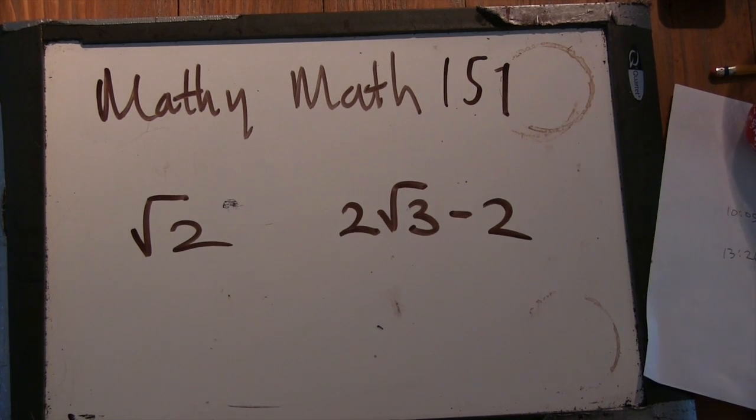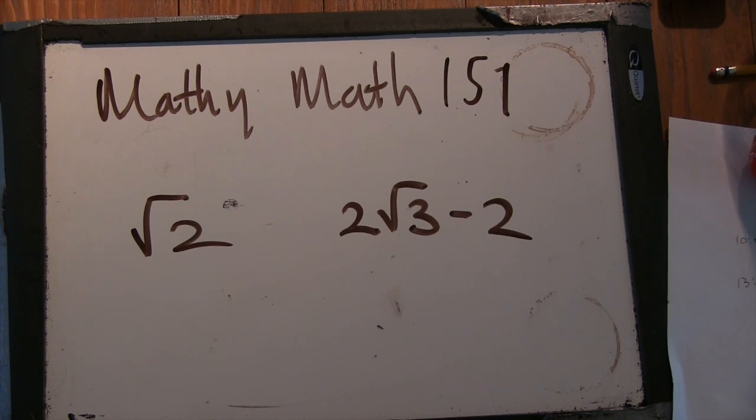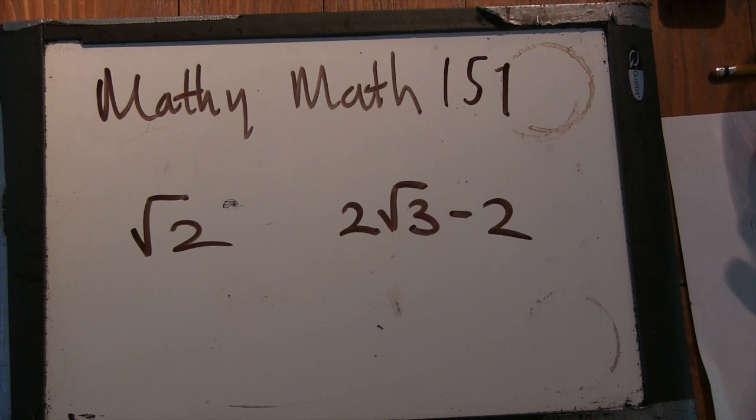So you were working on this, from the challenge problems in the first section about quadratics in the Art of Problem Solving algebra book. What chapter is that? 10? Yeah, 10. Okay. And so it's just this question: which is larger, square root of 2 or 2 times the square root of 3 minus 2? Before we dive into this, do you know what root 2 is approximately as a decimal?